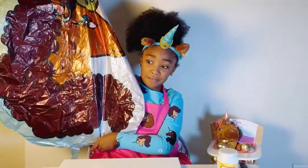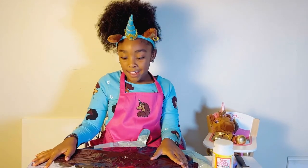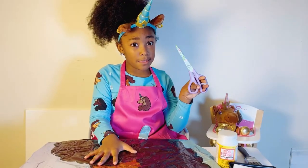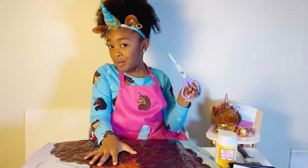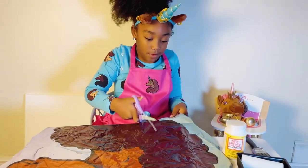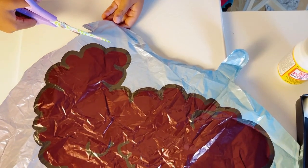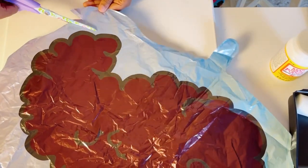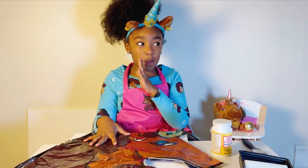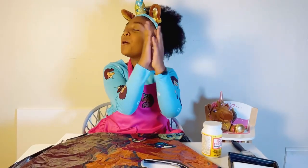Look at this giant balloon! Oh my gosh! How tiny is this — and look how big this is. Let's get cutting. We've got a really little edge, go cutting on the edge, not this part. Just going to go cut around the edge. Make sure you be careful. I just cut it out with a little bit of mommy. Surprise! I need some help from mommy magic.